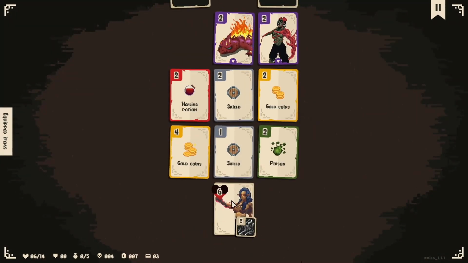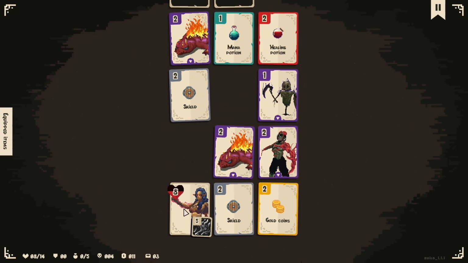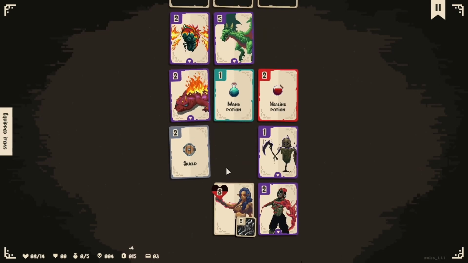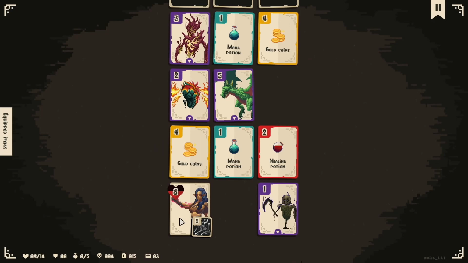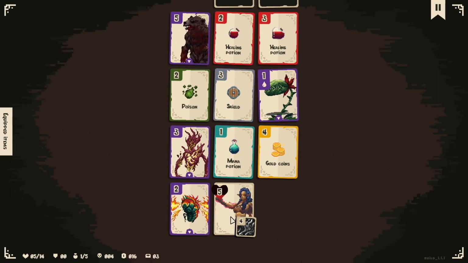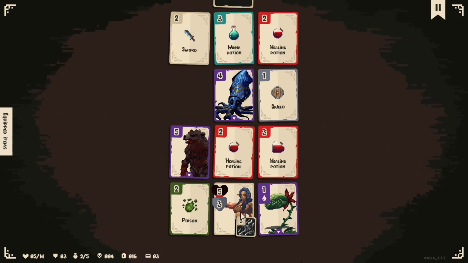Okay, we just took a massive beating. One thing I've learned is that I don't have to always go forward. You can actually go to the side. I don't know how I didn't try that before, but it's a life changer. We are getting beat up. So I'm gonna get more stuff now, now that I know I can do that, right?